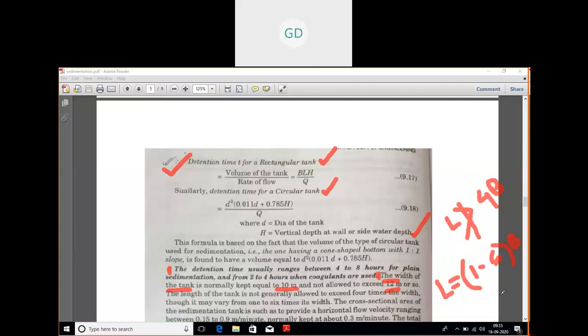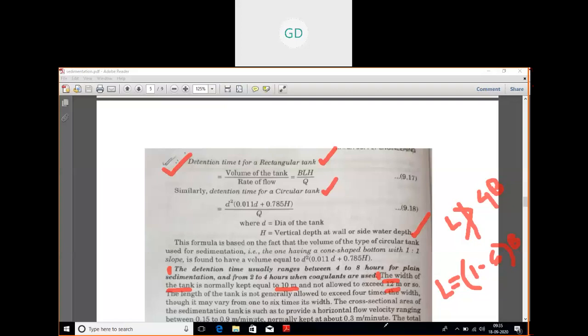If the width is given to you, you can multiply directly with the width. But it depends upon you whether you take it to be 4b, 5b or 6b. If somebody is taking 5b and somebody is taking 4b, obviously the answer will differ, but that difference will not make your answer incorrect. It depends upon what variation you are taking.